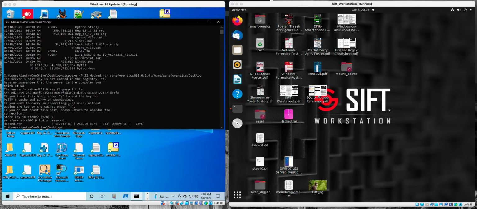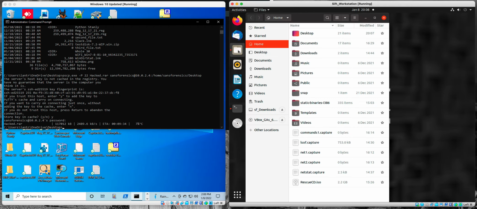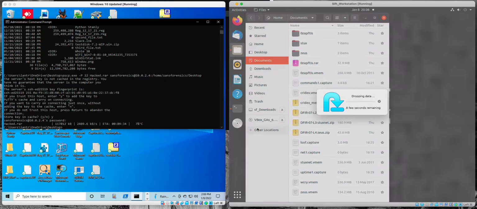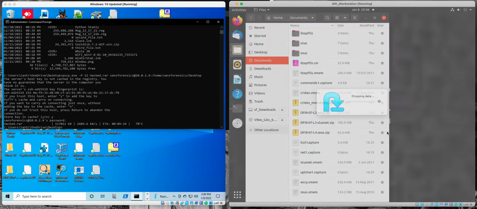So let me copy the file here, put it in my, let's see, I might even have it already. I don't see it there. Okay, that's fine. I'm going to drag and drop it. This should be faster than the actual transfer.